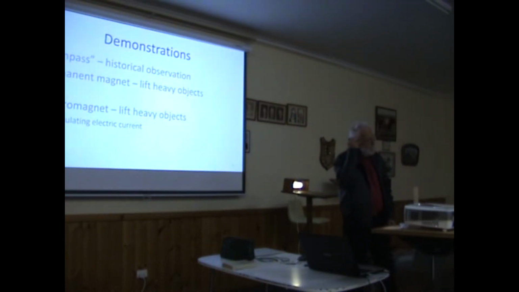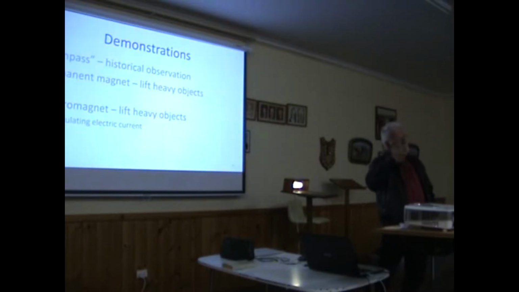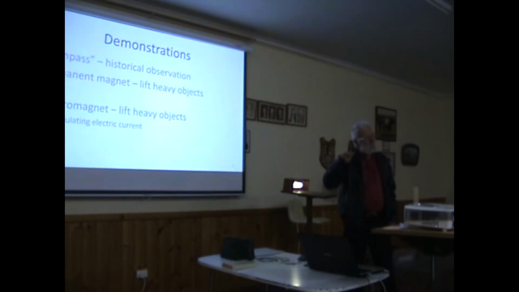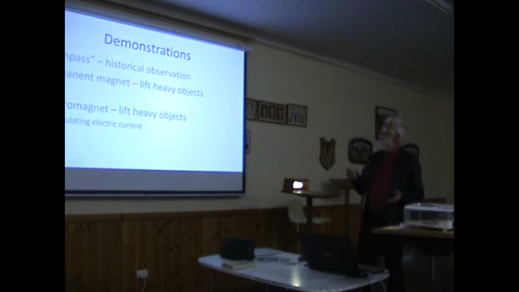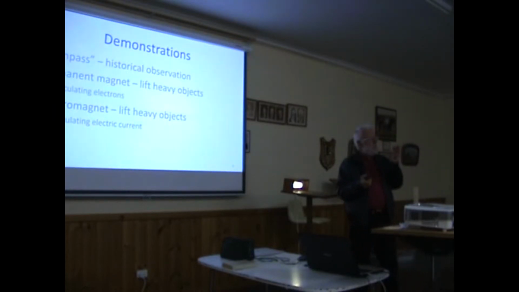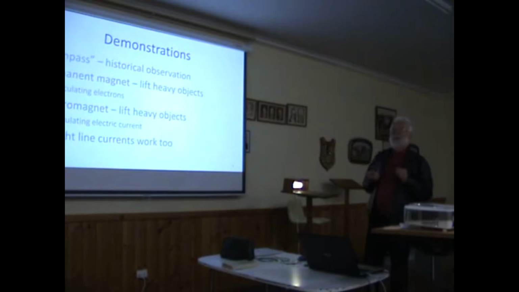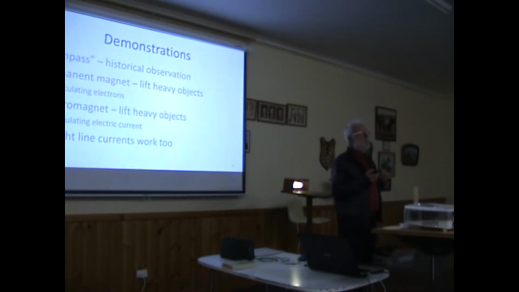What we're looking at here is, in the electromagnet, we've got circulating electric current. And if you think about what's going on inside the permanent magnet, it's got circulating electrons. Electrons are charged. We'll come to that. Don't worry about it. So it looks like the key to magnetism is to do with currents going around in circles. Well, but you can make magnetic fields from straight wires as well.